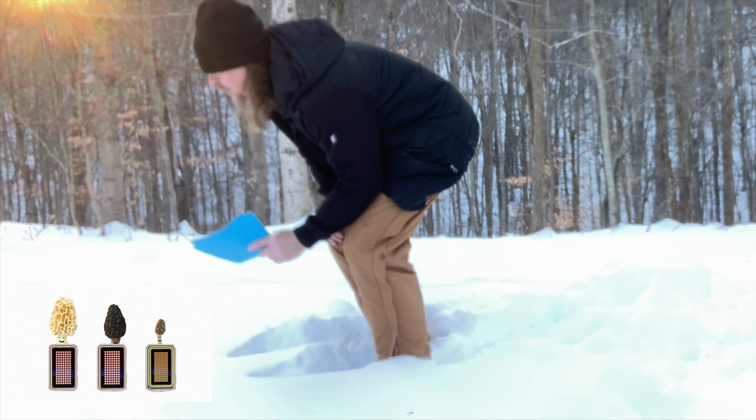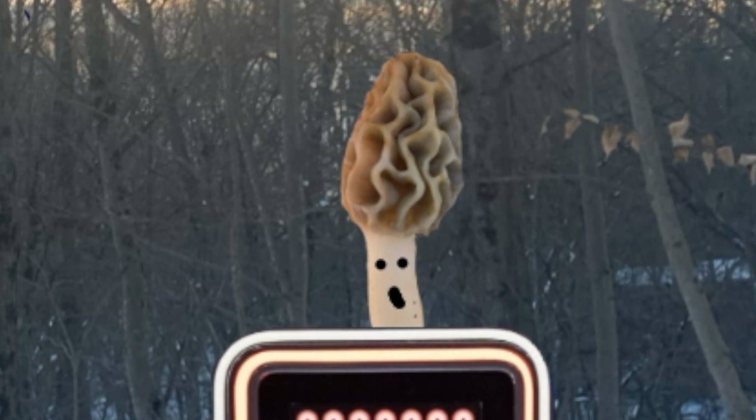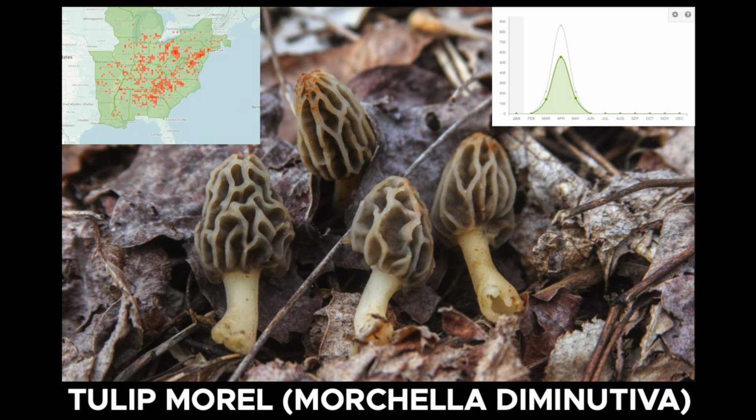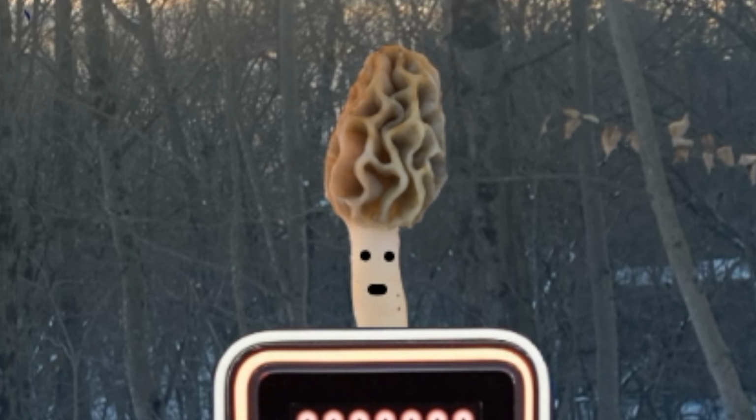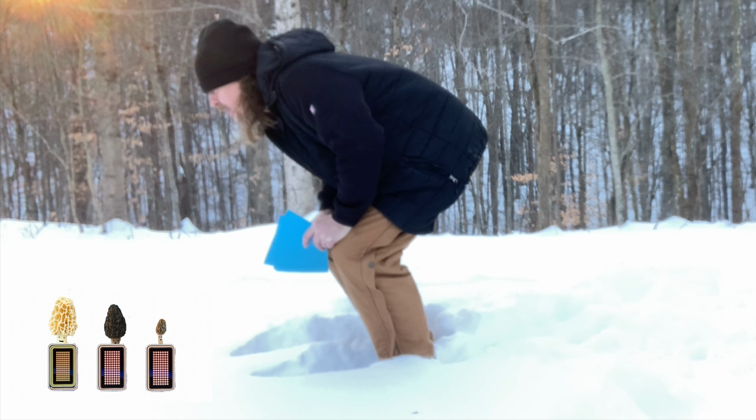Good luck to you. And now let's talk to Morchella diminutiva, otherwise known as the tulip poplar morel. It says you emerge in between the black and the yellow morels and that you can be found in dense tulip poplar groves. Is there any other tree you like to associate with? I also like ash trees sometimes. All right, great. Thanks, contestants.